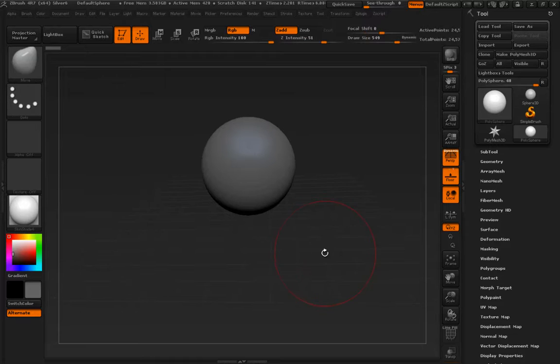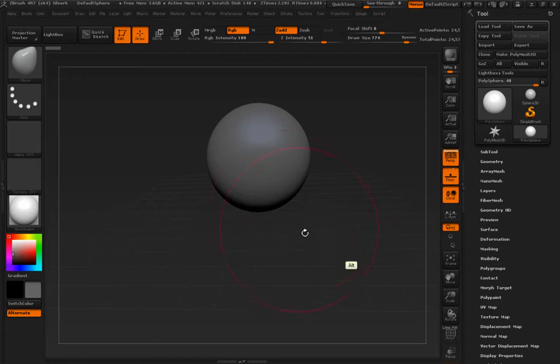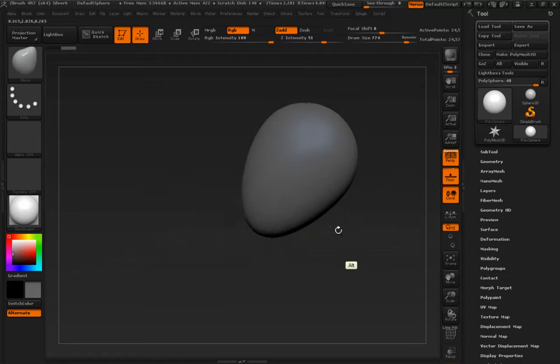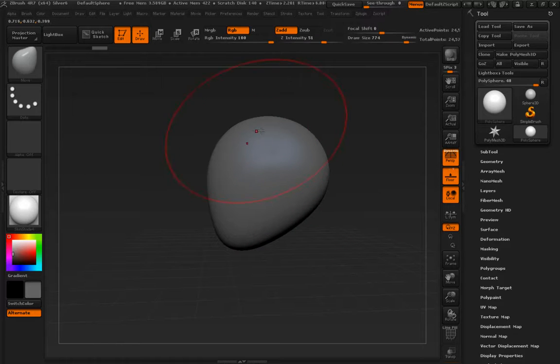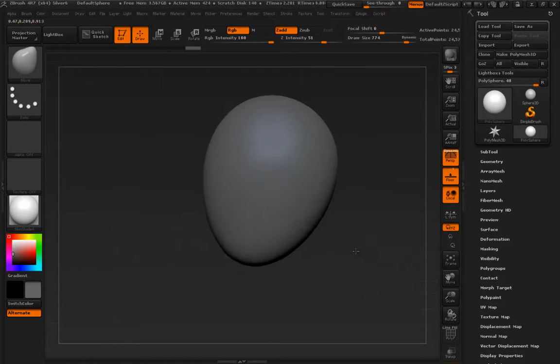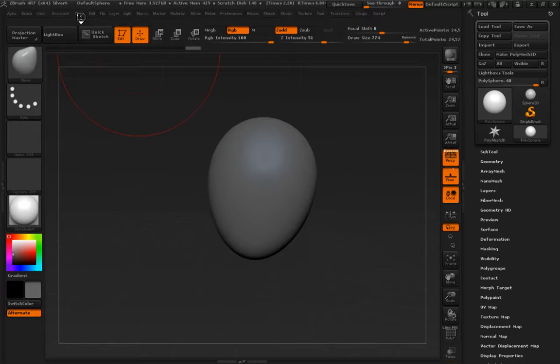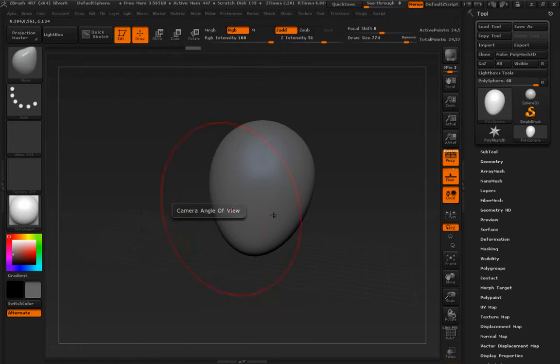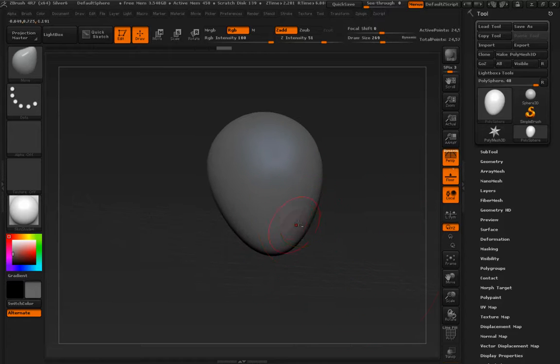I'm going to use the Move brush. This is one of the brushes I use to quickly define form. So we're going to do this two different ways. I'm going to first do this loosely. I'm going to pull this out, and I'm going to start to work rapidly. Not because I want to confuse you, but because it builds energy. I'm going into draw, and I'm turning angle of view down because for a head, it's too much. So I'm going to work rapidly because it builds energy.